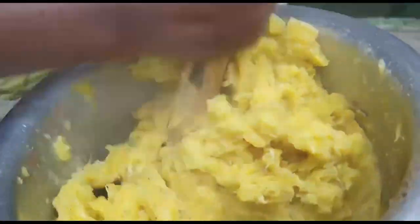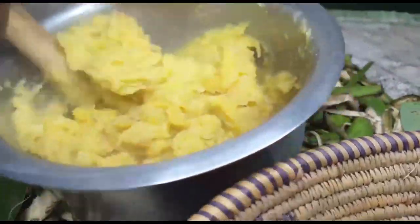So now our matoke has cooked down, and in the same pot we will use a cooking stick to mash it and make sure it's all the perfect texture that we want.